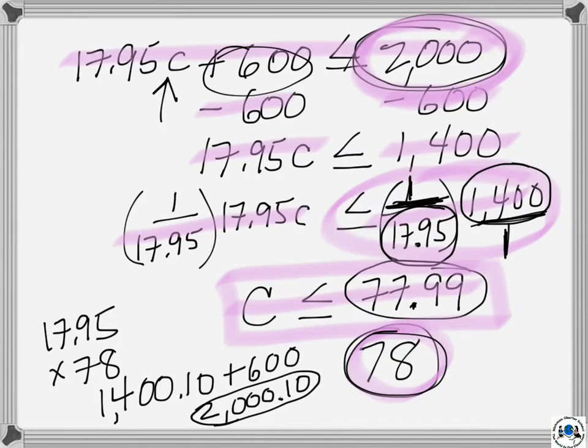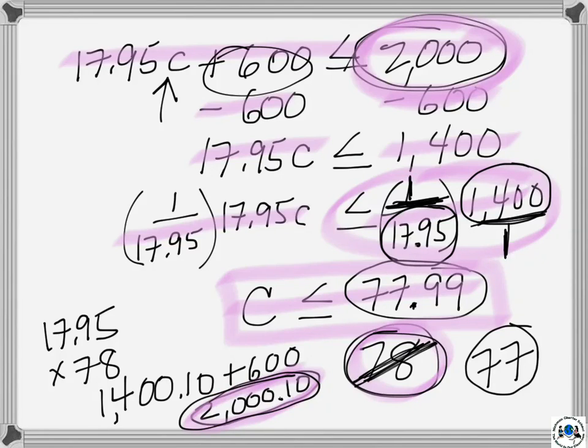Okay, so if they were ridiculously strict with their budget, we could not take 78 people. We would only be able to take 77, because that would yield a figure that was less than or equal to $2,000 in cost. But I think in this case, this youth camp would go ahead and pay the extra 10 cents, I might imagine. And that's the real world.